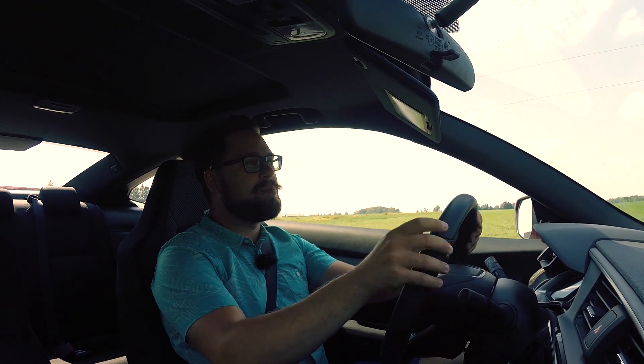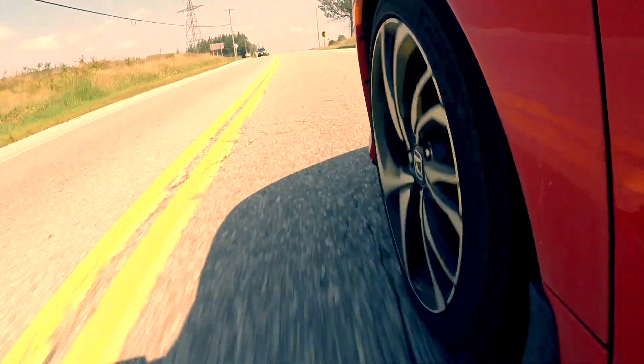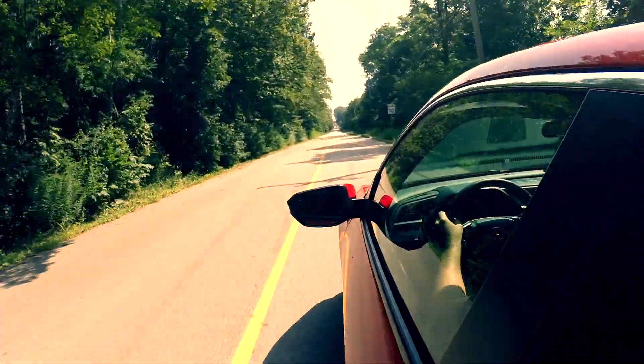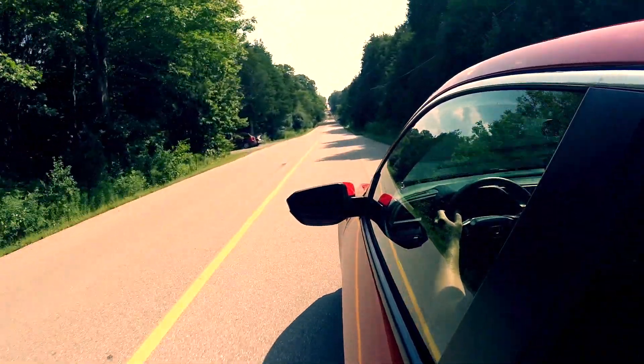It's a fun little car. I feel like it probably could have had a little bit more horsepower — maybe 225 or 230. 200 is a little bit low because it's a huge jump between this and the Type R. They probably did that on purpose. I drove the Type R and it feels really fast — tons of fun — but this car just feels a little bit less quick than you would want it to be. I drove this car all the way up north and back, almost a full tank of gas, about 600 kilometers, and I enjoyed all of it. It's a really good car for commuting. The seats are comfortable, really well bolstered, but actually made wide enough for a normal human.